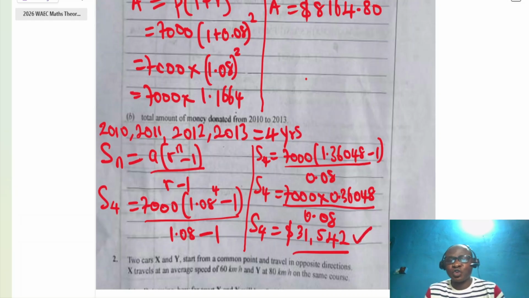You could have some small fractions of cents because of the decimal points that I cut off, but at $31,542 you have the exact dollar amount for the period of 4 years. Other smaller things may be some cents, which is taken care of by the decimal points that I rounded. So this is the solution for question number 1B.